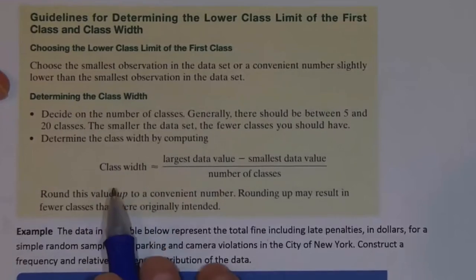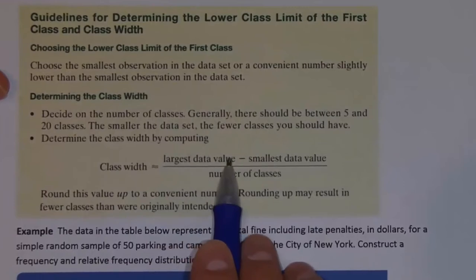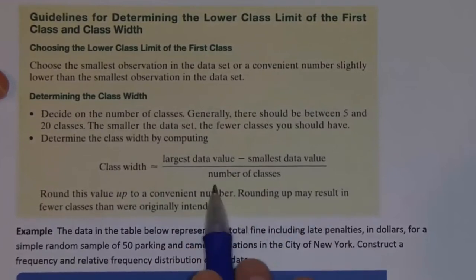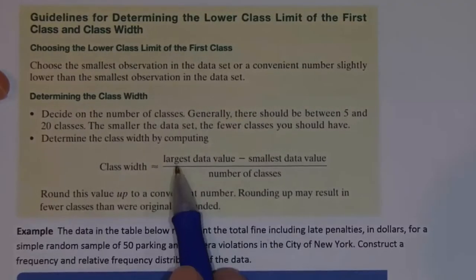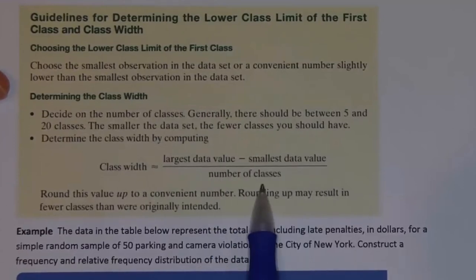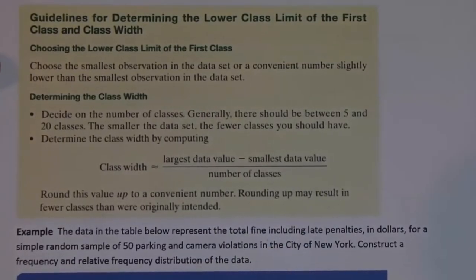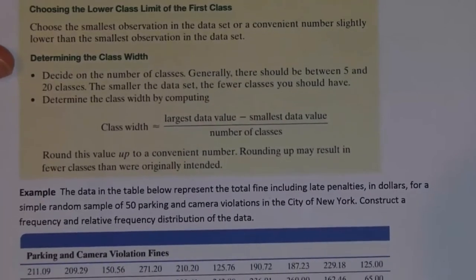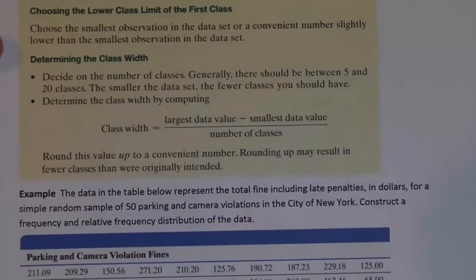We can estimate what the class width should be by taking the largest data value minus the smallest data value and dividing by the number of classes that we want. So find the biggest data value, find the smallest data value, subtract, and divide by how many classes you want, and that's going to approximately tell you what the class width should be. Now that probably won't divide out to be a nice pretty number, and you probably want to use a relatively simple number for the class width. You wouldn't want to use 3.796 as a class width. Instead, you'd probably want to use 3 or 4 or 5 or 6, a convenient number. Maybe halves, you might use 2.5 for a class width, but usually it'll be a whole number. You want it to be convenient.